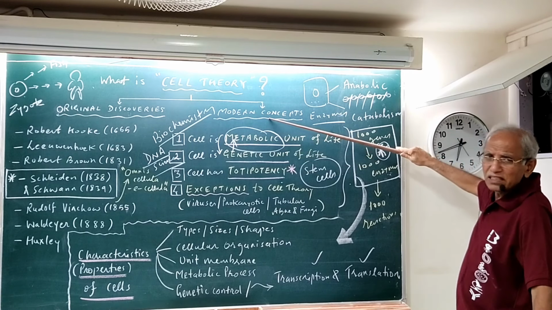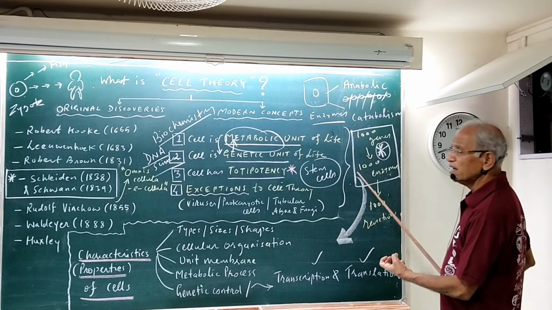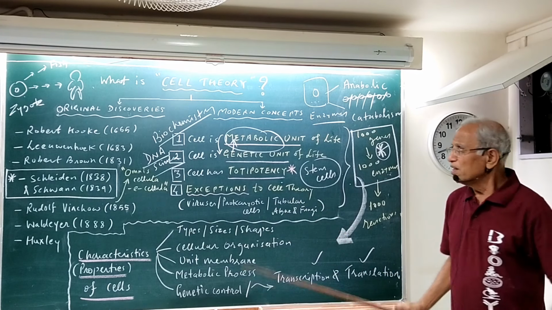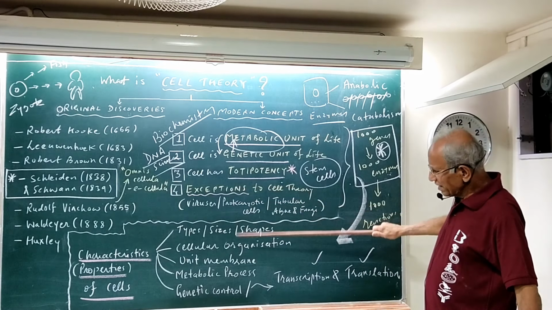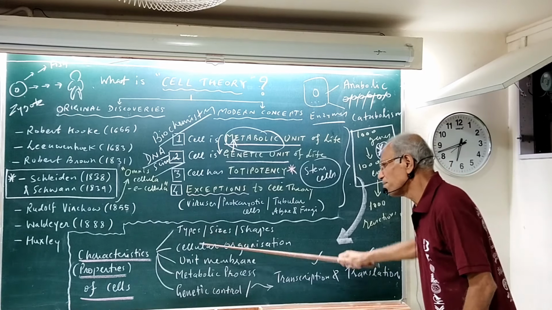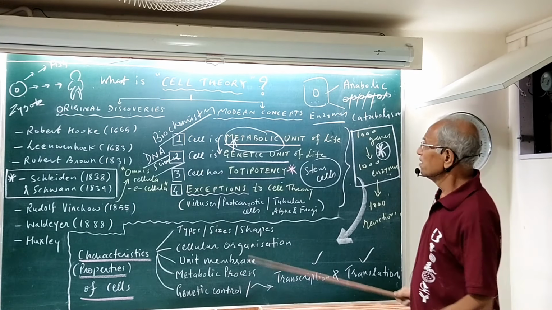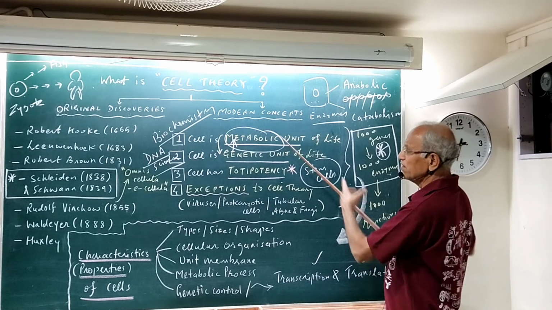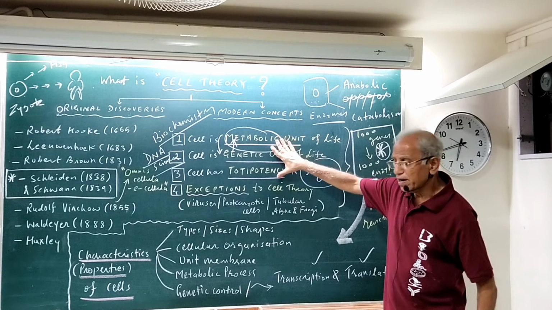What do you mean by modern concepts of cell theory? Whatever is known to you. When we are talking of the DNA, we are talking of modern times. So this and this is the same, but many times in the books they are making a list of this kind. In the state board book you will get a slightly different list. I am just trying to make this broader. So all these concepts which are here are being made broader.